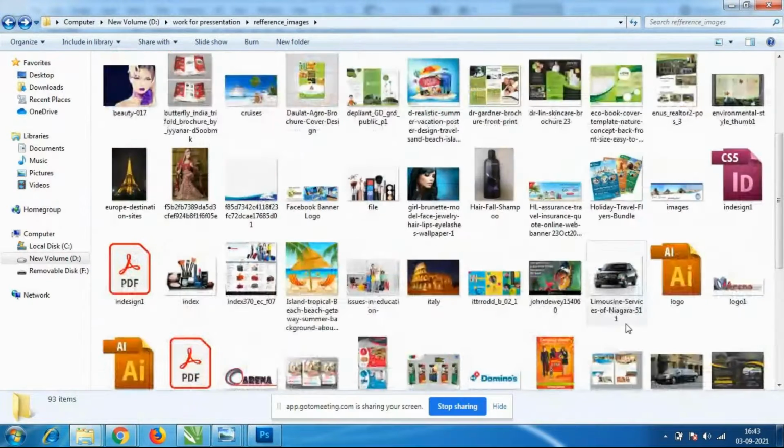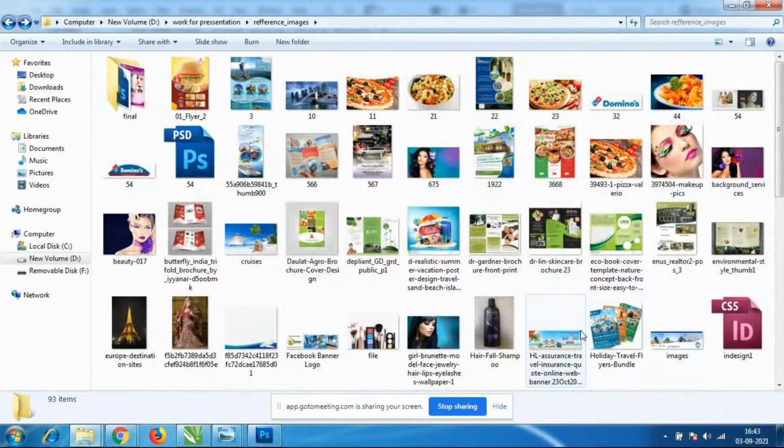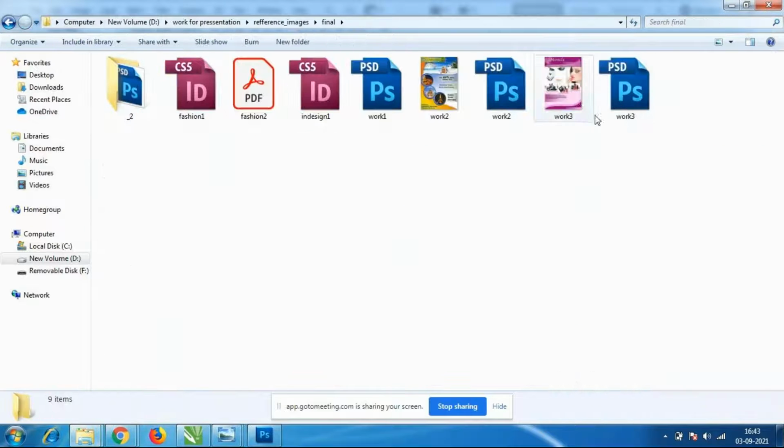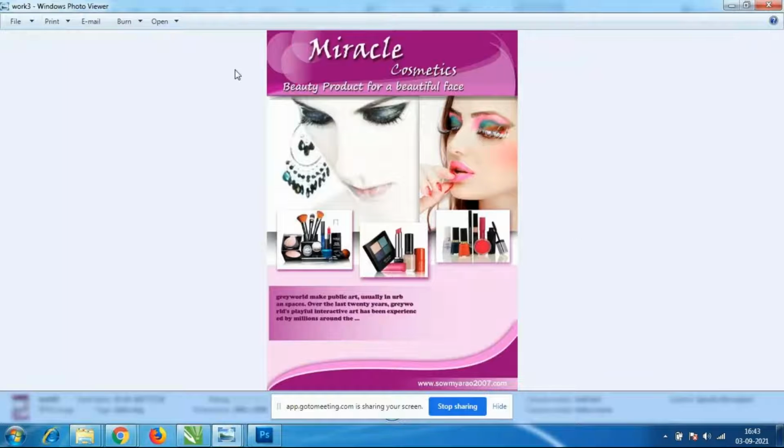We have different kinds of poster designs. Educational poster designs are there, fashion designing poster designs are there. Okay, so these are what the students actually did. This is related to fashion and cosmetics. You can consider it as a pamphlet also.